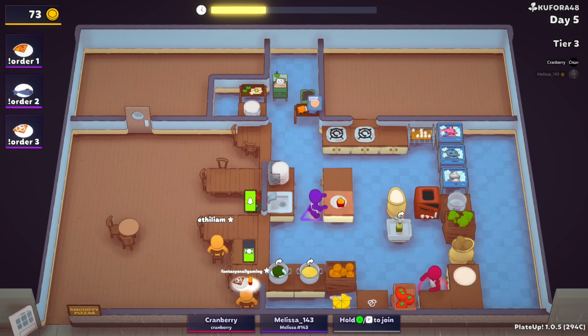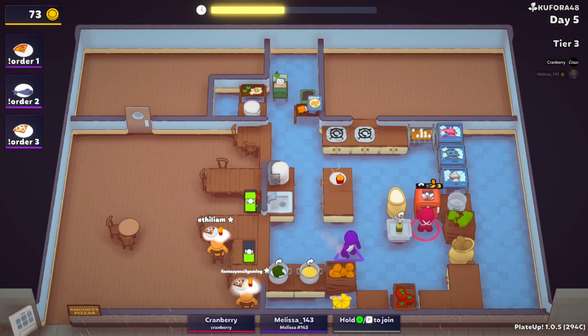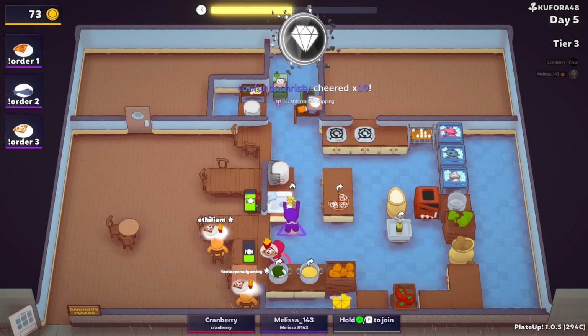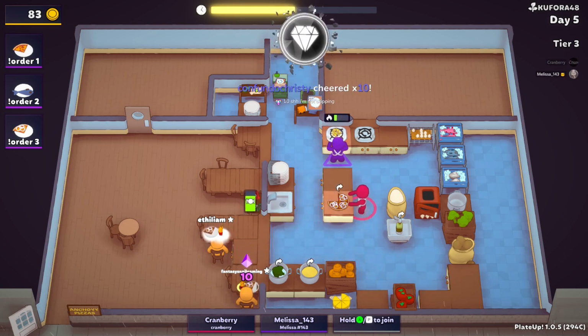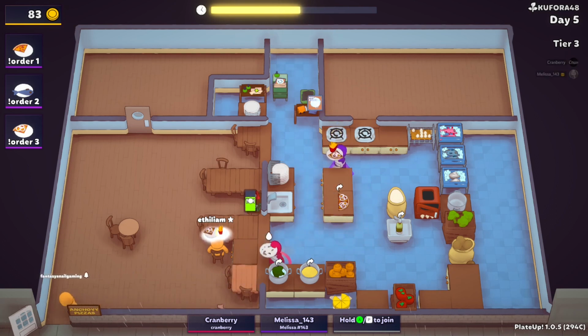Oi! Athelium! Athelium skipping the line! Cheeky! I don't know if I should get Athelium just yet. Get him, get him. Okay. Oh, perfect. At least it's onion pizza. Thank you, Athelium. Oi! Oh, booty bumps. Bump that booty. Bump it.